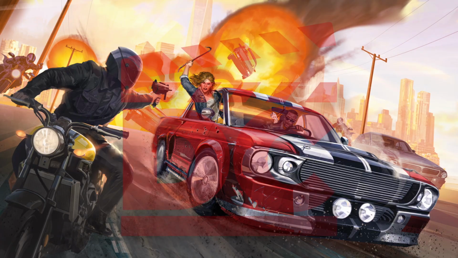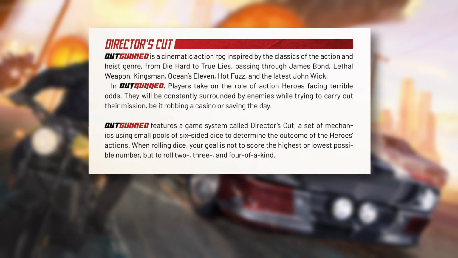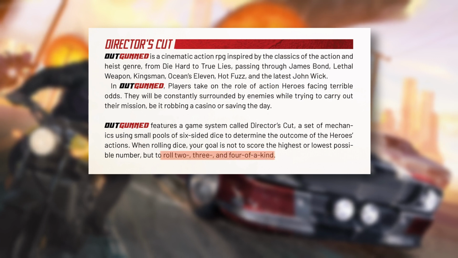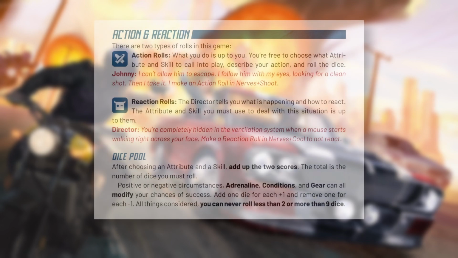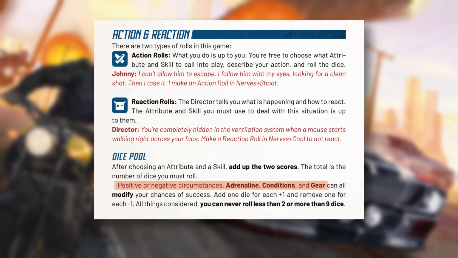Speaking of which, Outgunned uses a game system called Director's Cut. This system uses small pools of D6 to determine the success of our hero's actions. Director's Cut isn't looking for high or low rolls, but instead 2, 3, or 4 of a kind. When rolling for any action, the player chooses the appropriate attribute and skill, adding those 2 values together to determine how many dice they will roll for that action. A character's adrenaline and conditions and gear can also affect their dice pool.